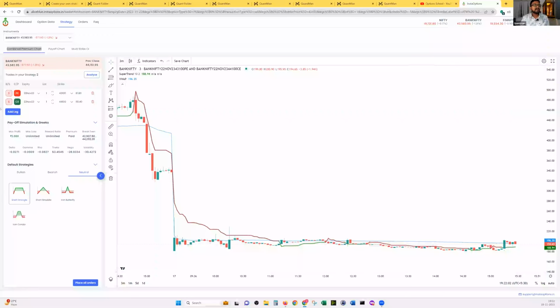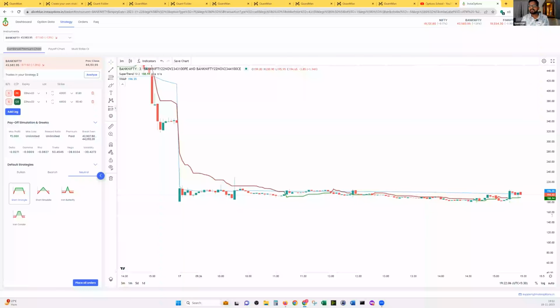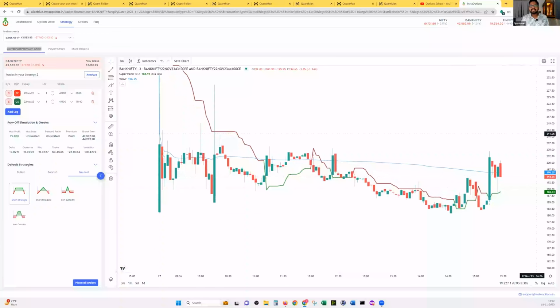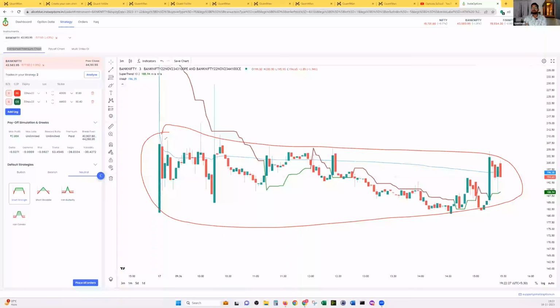You can just have a strangle over here, say a 100 rupees strangle. Can you see what happened on Friday? Did you see any erosion over here? If you are an option seller, is it possible for you to make profit over here? Come on, guys, type your answers in the chat box. No.